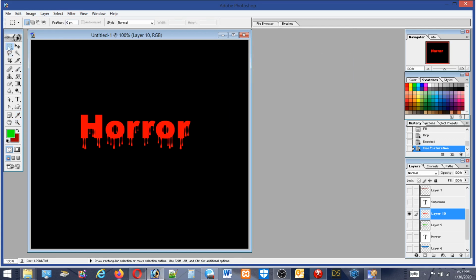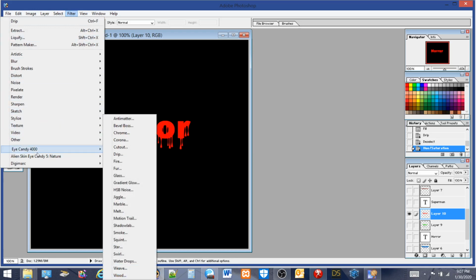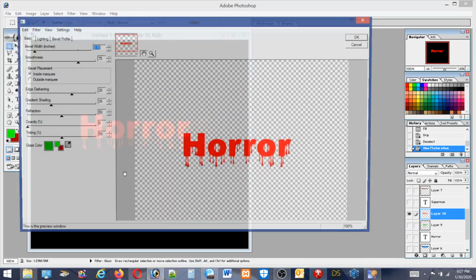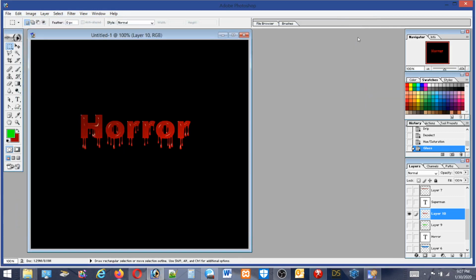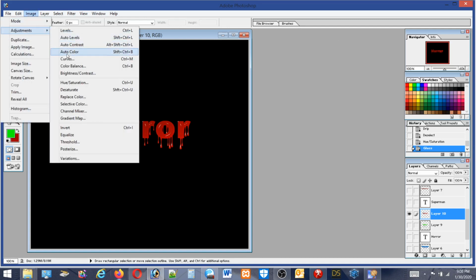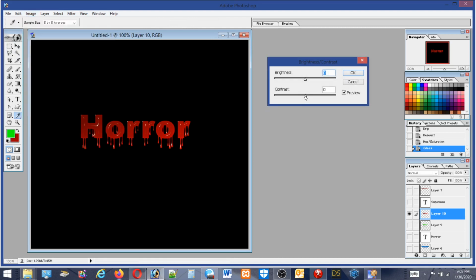So this is just what you can do with the program that you can get, and it's just in case anybody wanted to know what eye candy was like. There's always plenty of stuff to do. Like this is adding glass to that to make it look wet or shape, add more shape to it. Just image adjust brightness and contrast and brighten it up.